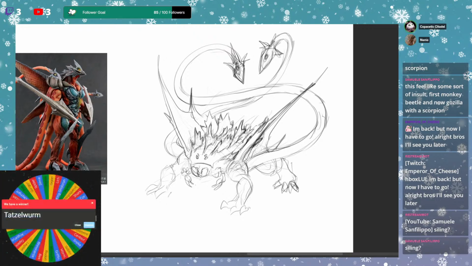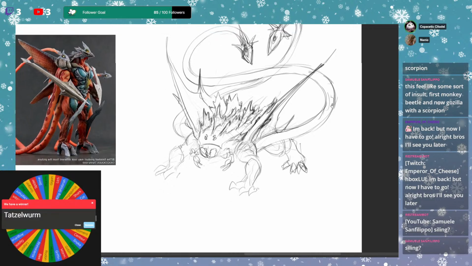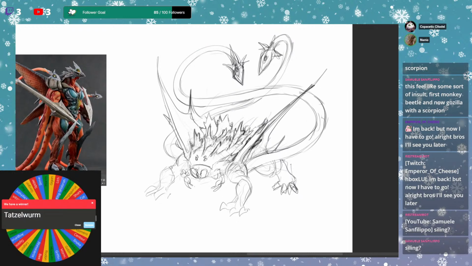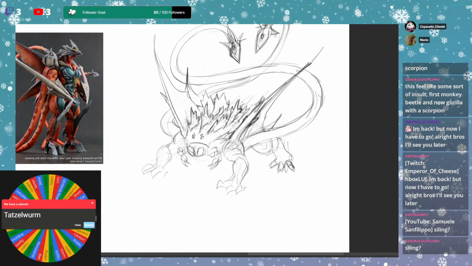That's a worm. I don't even know exactly what it is. That was the half cat. Cheese wanted that added, right? Yeah, that's why it's bad. There's a Tatsu worm in God of War. Okay, I'm going to add a normal tail behind this, and that's going to be it. Like a shorter tail, maybe.